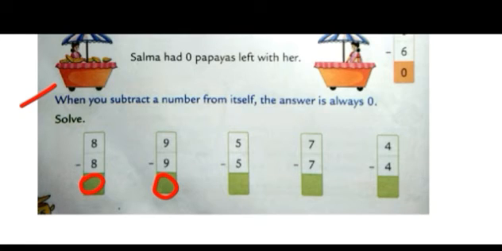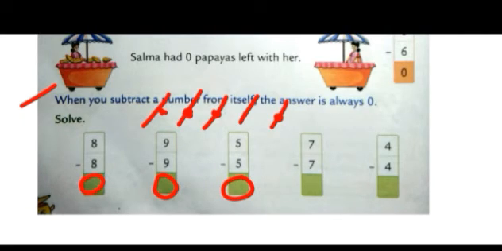Okay, this I will explain to you with the help of dots. 1, 2, 3, 4, 5. You have 5 chocolates. Okay, and from that, how much do we have to give away? 5. Let's cut them. 1, 2, 3, 4, 5. How many are left? Nothing is left. So that means 0. Same way, 7 minus 7, 0.